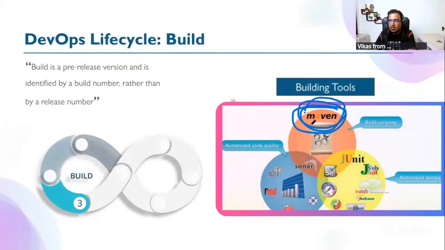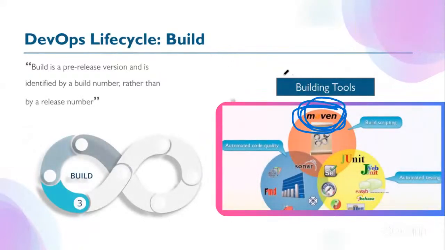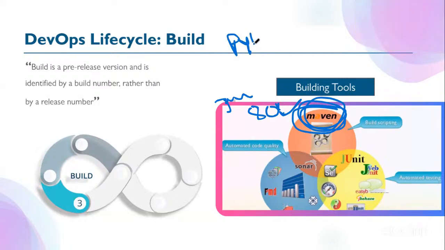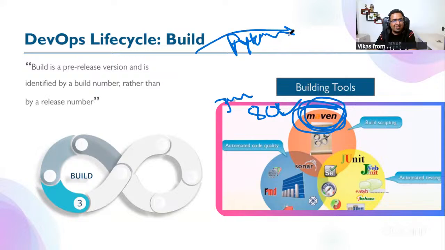Okay, cool. If someone asks which build tool you are using in your company? Maven, Gradle. Gradle usage is very low, but Maven is used by 80 to 90% of companies for Java based applications. Excuse me sir, I'm changing my question here once again. If it's Python code, which build tool are you using? Tell me.